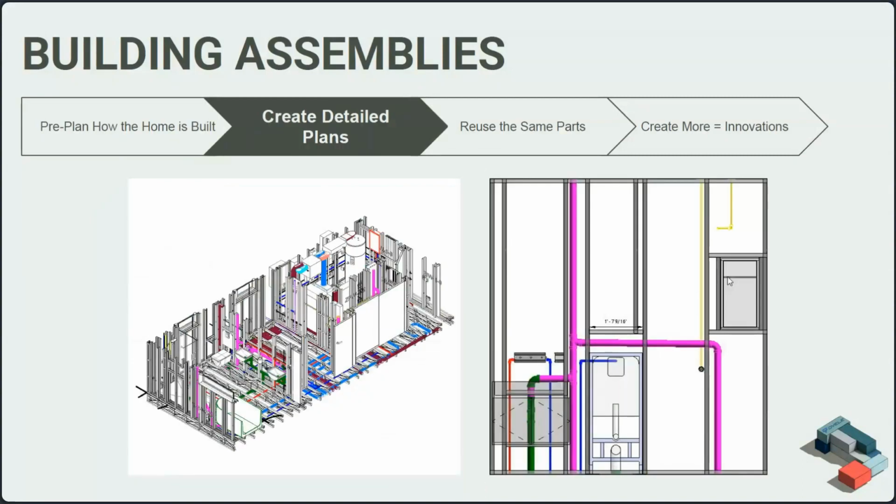We start detailing plans, and we'll go down to the smallest little detail. This is where the structural team and the MEP team, the mechanical, electrical, and plumbing team, it's basically their time to shine. Because what they do is model in every single stud, every single piece, like we just saw in that factory image, and we do all that in advance to prevent anything from happening that would slow down the production process.